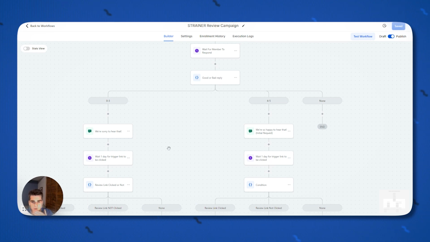Now, when I go over the tutorial on how to make this, because I'm making it in 2 separate parts, I will show you how to make a form as well, so you can fully build out your forms and have that available. And I'm trying to figure out how to give you guys snapshots, so I can just give you the snapshot and you can download it into your Go High Level.